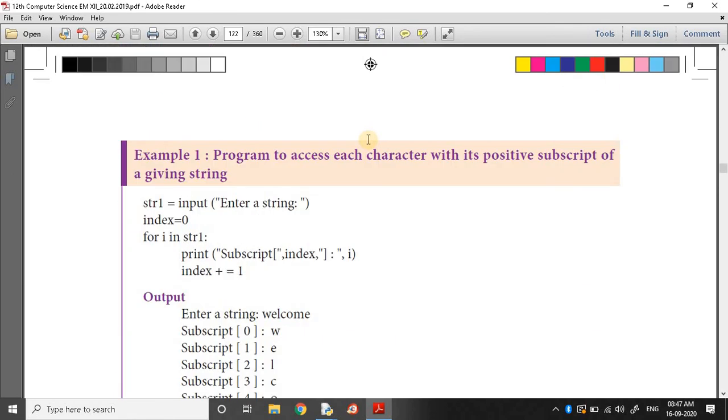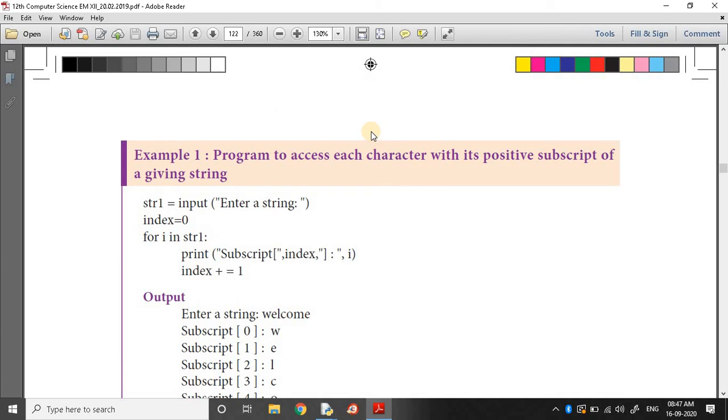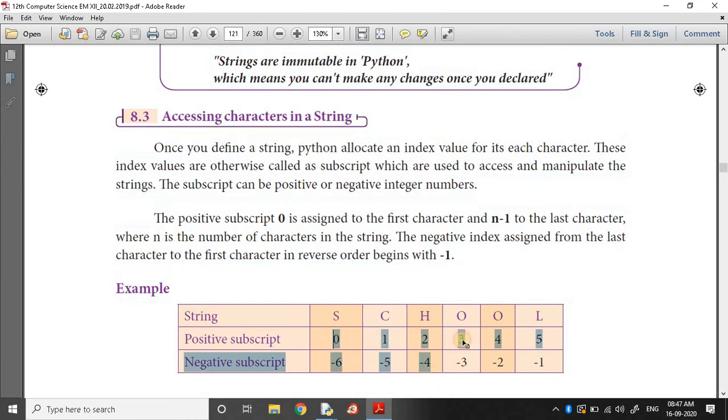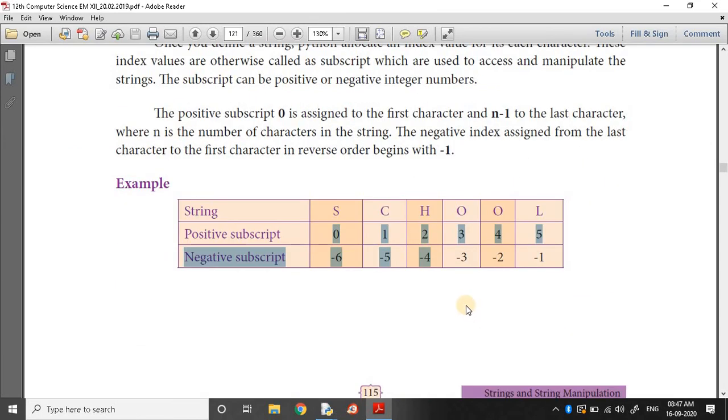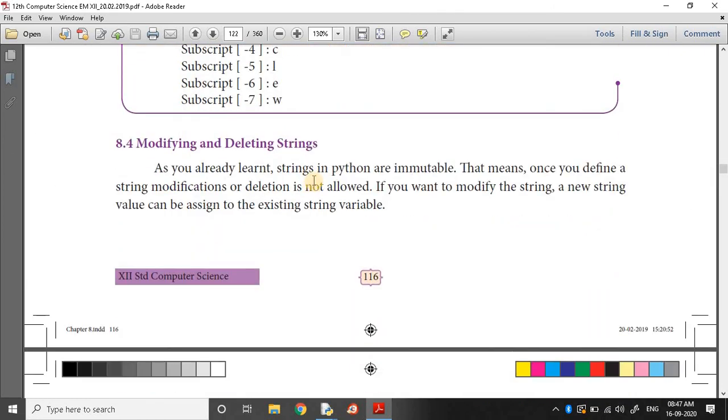Or directly any one, if it is a 2 or 3 mark question, positive or negative subscript. In 2 or 3 marks, you can explain just one, but you have to mention that 2 subscripts are there. If it is raised in 5 marks, you can explain both positive and negative subscripts, how to access the characters by using subscripts.